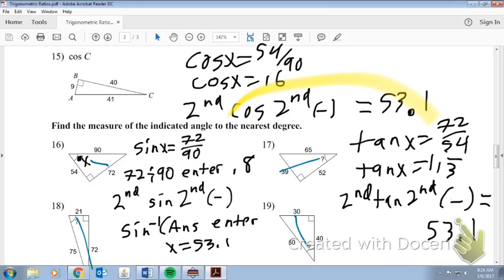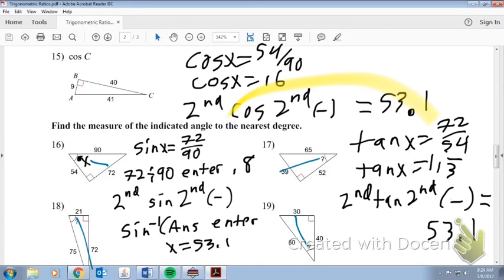When I ask my calculator, what unique angle has the unique cosine of 0.6? It's going to go, why 53.1? And finally, my tangent is 1.3 bar, or 1 1/3. So if I ask my calculator to find me the exact angle and the only angle that has a ratio of 1 1/3, that's the inverse tangent, it will say, Mr. Renard, the answer to your question, again, is 53.1.